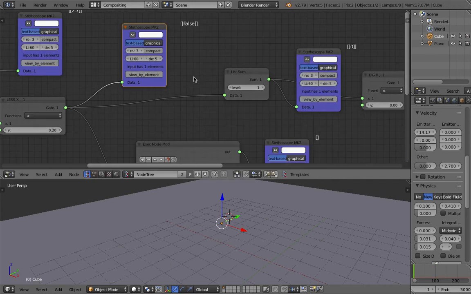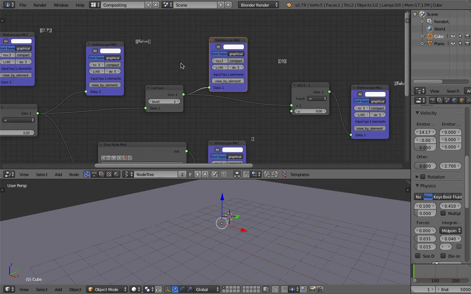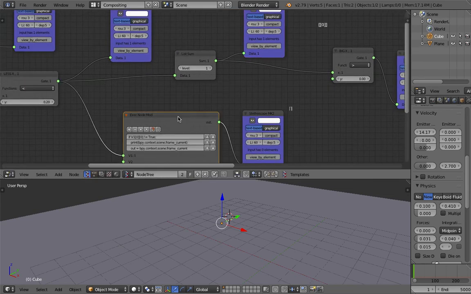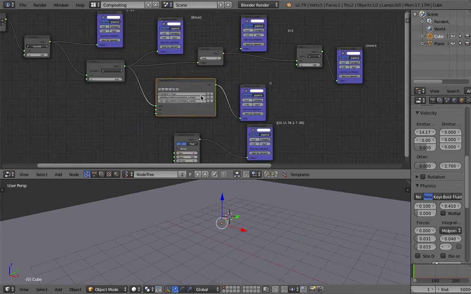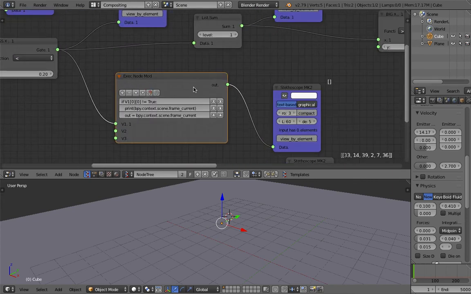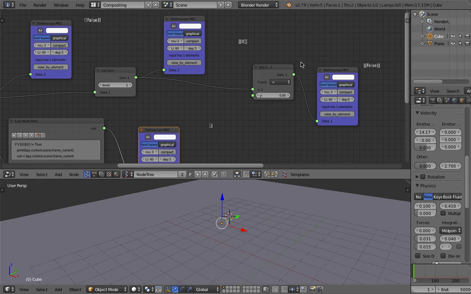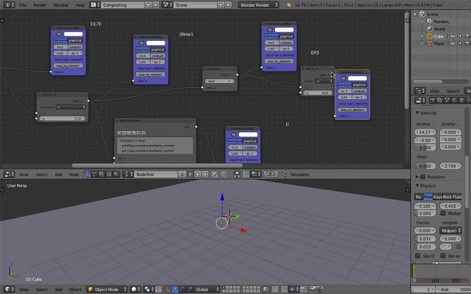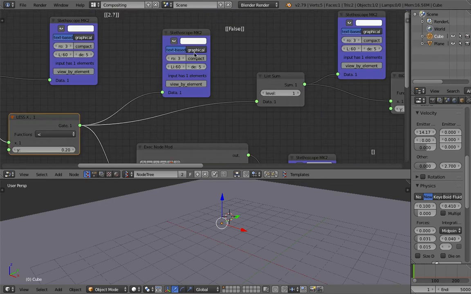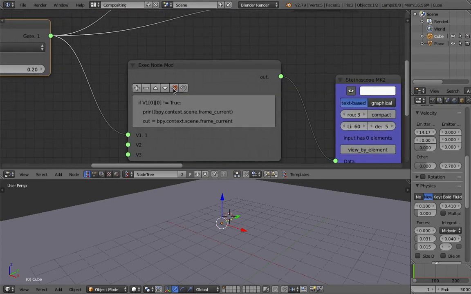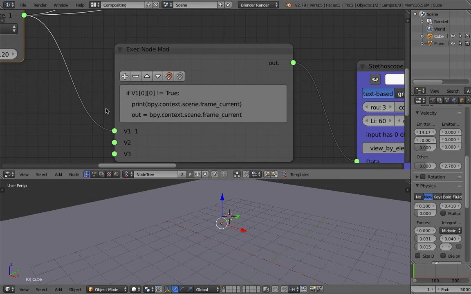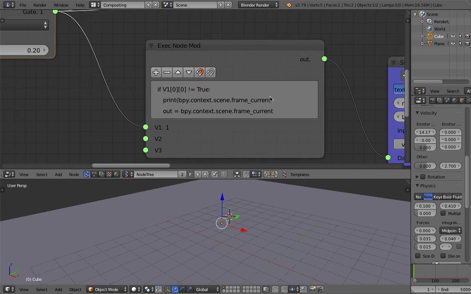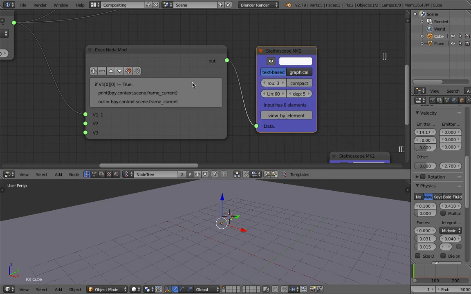Once it is true, I'm using this another logic. So this is like if you have multiple particles, a little bit more elaborate. But here, the true or false, when whatever data coming into this exact node is true, stop printing and just output a number.